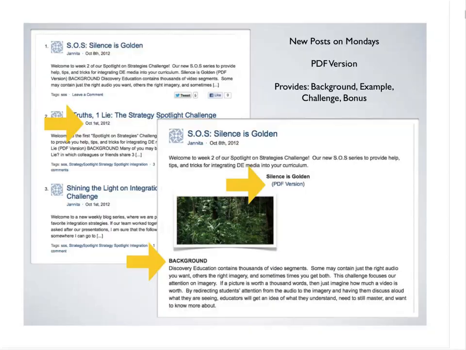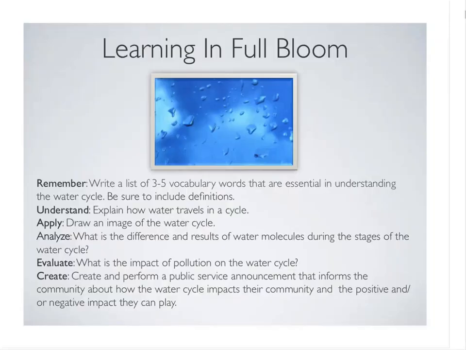So the 4 that we are sharing this evening, the first one is called Learning in Full Bloom. And this is, thinking back to Bloom's taxonomy, and all of you are very familiar, I'm sure, with Bloom's taxonomy. It's been around for years. But this is an example of how to really put those different levels, those higher order thinking skills, front and center by developing a list of either questions or activities for students to do at each level of Bloom's. So let's say, for example, we're talking about the water cycle.